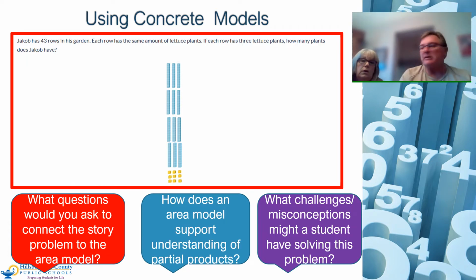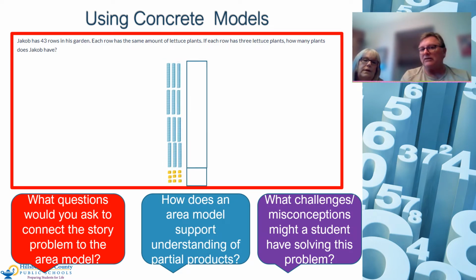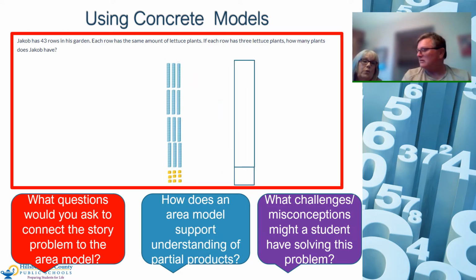Listen to that flexibility, and I would think that helps students build fluency with facts as well. And eventually we want them to get to where they can see 40 rows of 3 and 3 rows of 3 using that distributive property, breaking it into tens and ones. And maybe even something like this, based on what you just said. Oh, look at that. I could draw a box or a rectangle around the tens and around the ones. And then what do you see here? Oh wow, that's an open area model.